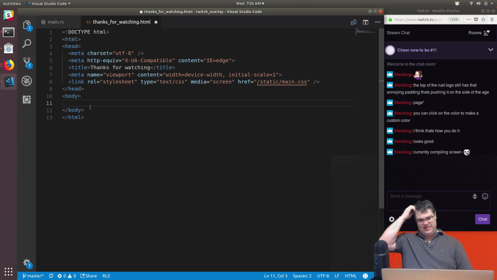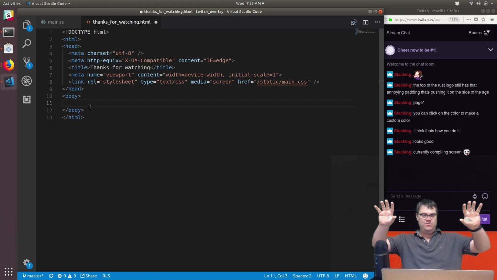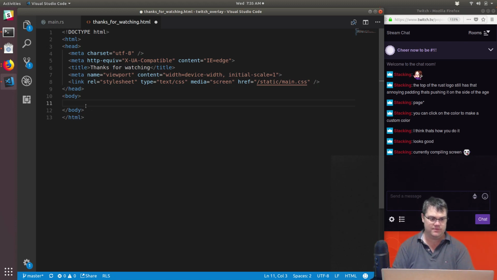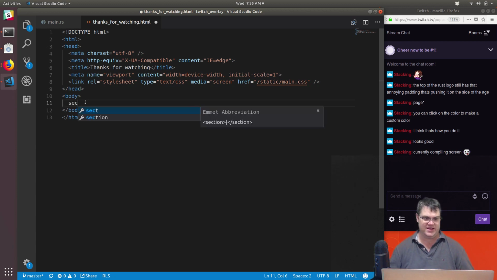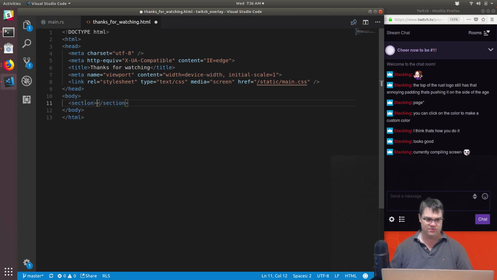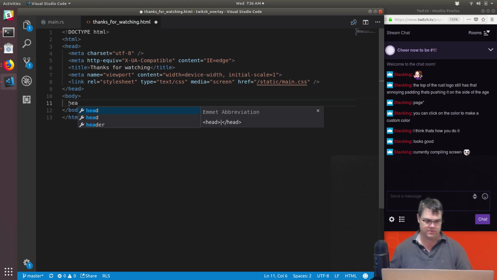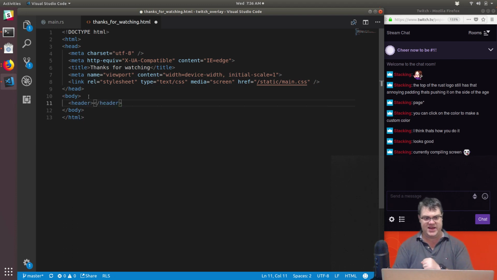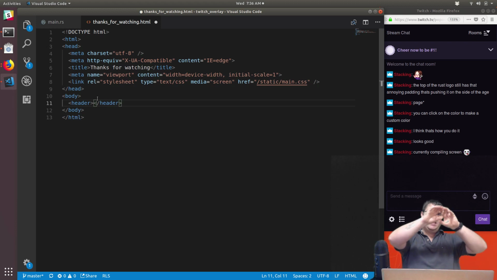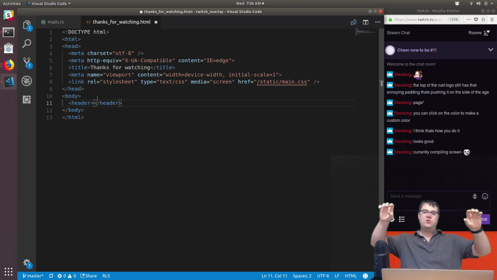So we're gonna have two Rust logos in the top, in the left and the right. So we need a section, and maybe this should be the header. So this could be the header, and that way we can hit this with a flex box, and then center the entire thing, and have some space between for the logos, and then the thanks for watching.